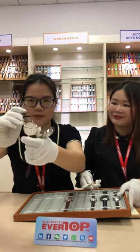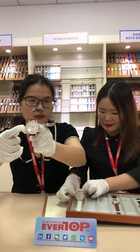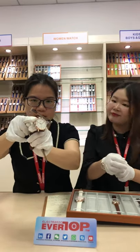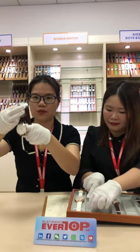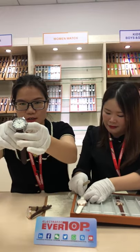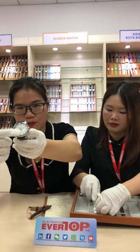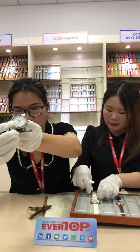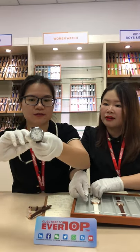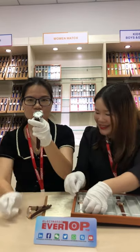This dial is very simple, it is a simple number dial, with rose gold pure index that matches the case color. And for this one, you will see it has the scale outside and the numbers inside. And the number is blue color, it matches the hand color. Oh yes, this one looks very expensive.